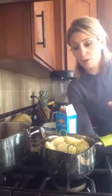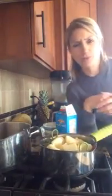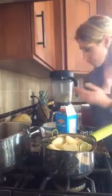First off, I had maybe half a head of cauliflower that I steamed. And this is my little gripper thing that I love. And then I have a silicone steamer basket also. So I filled this steamer basket with cauliflower a couple hours ago, let it cool off, and then I popped it in the blender. And as you can see, I steamed the potatoes in the same steamer basket, about the same amount. I did about half and half.